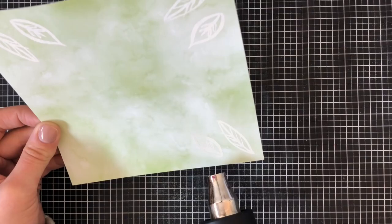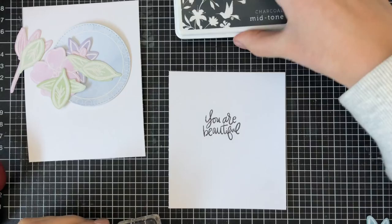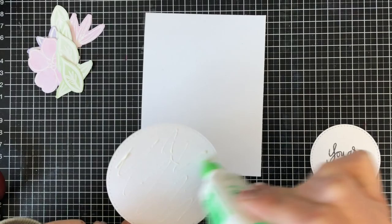I melted all of the images and then cut them out using coordinating dies — I did that off screen because I have a ton of videos showing how die cutting works. I'm going to stamp 'You Are Beautiful' on a separate sheet of Neenah Solar White cardstock and cut it using a stitch circle die that is slightly smaller than the stitch circle die used to cut out the Mirror Mirror frame. Now I have two beautiful circles I can layer on top of each other as a frame.